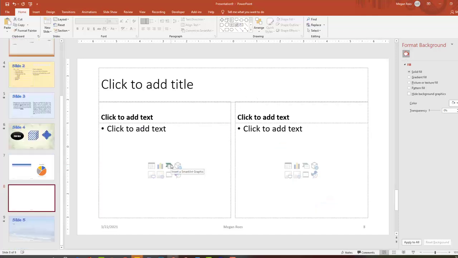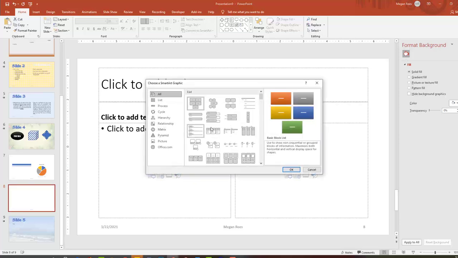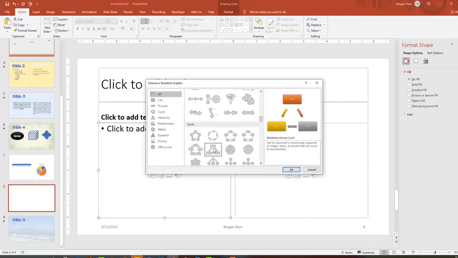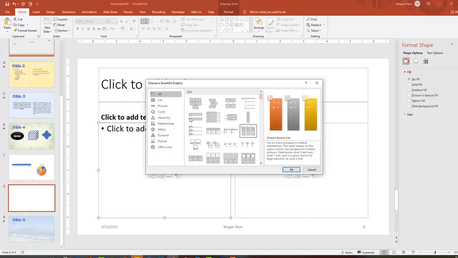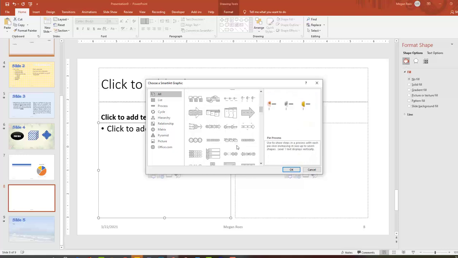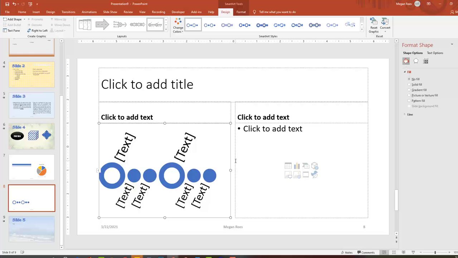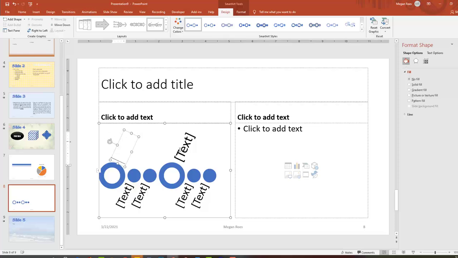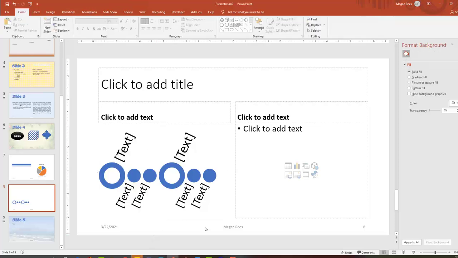Okay, another one is Smart Art. You can click on this, and there's lots of different kinds of Smart Art in here. Again, we're not going to go into any detail. I just want you to know what it does. So just click on it, choose a Smart Art, click OK. You don't even have to type anything in it. Just now I know how to insert a Smart Art from a placeholder.